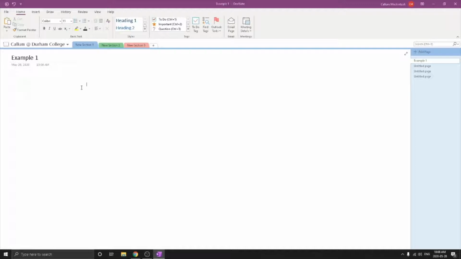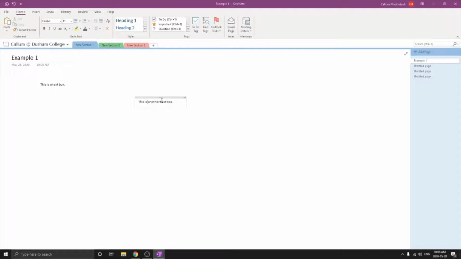Then all I have to do to write my notes in my page is click anywhere on the page and then just start typing. So this is a text box. Each thing you write on the page can be in its own separate spot. This is another text box. And you can move them around wherever you like. So you can write your notes on your page as freely as you wish.